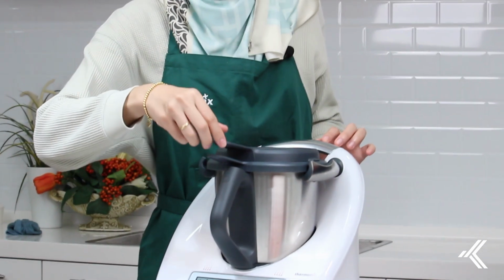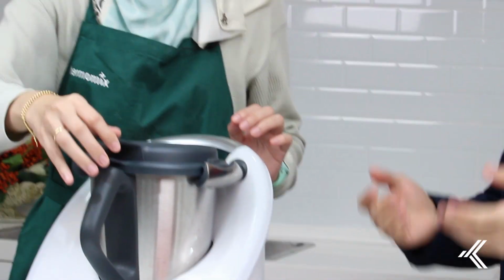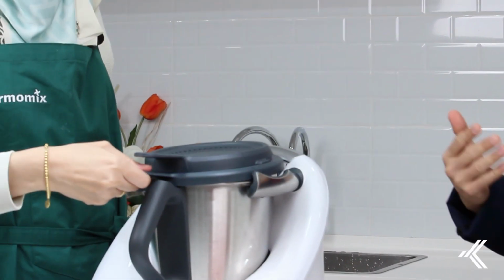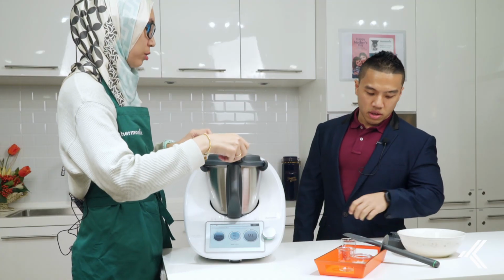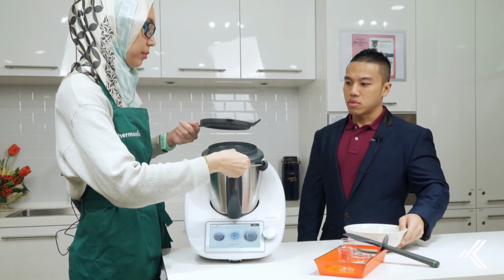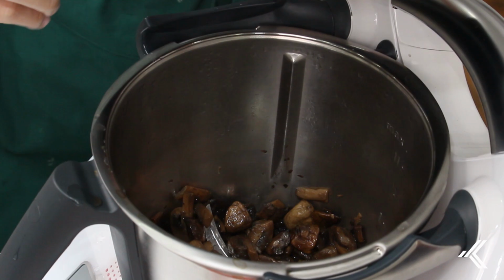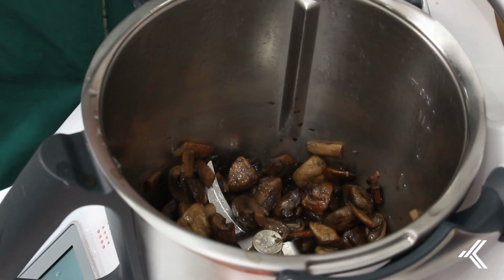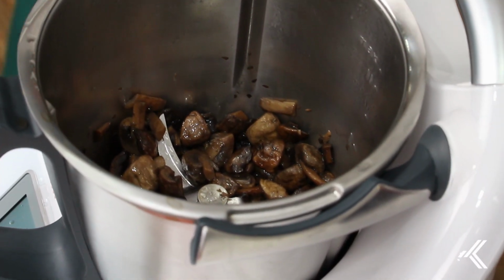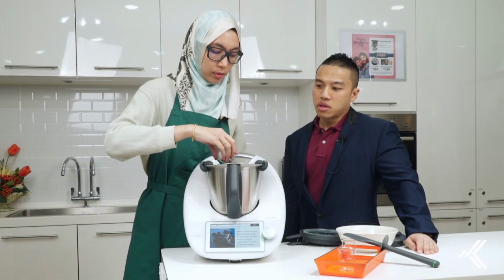Okay. It's done. Smell the mushroom. Because it's hot, you open the lid like this, okay? Make sure you stay away from the steam. Nice. Look at that. Okay, now next step is seasoning. We season with salt and pepper.